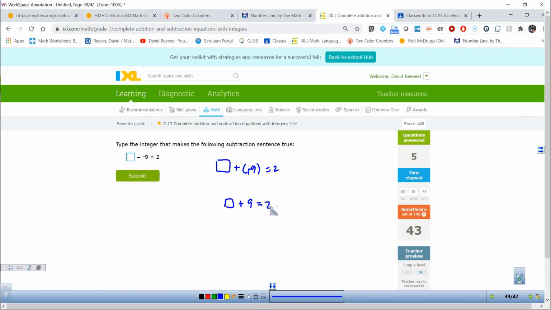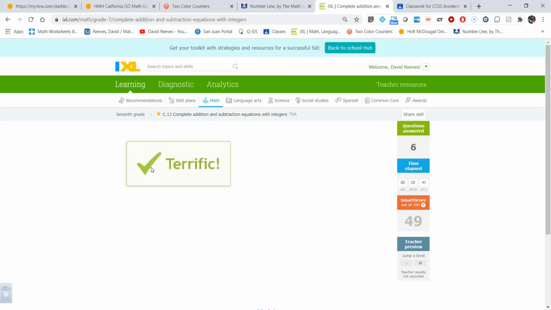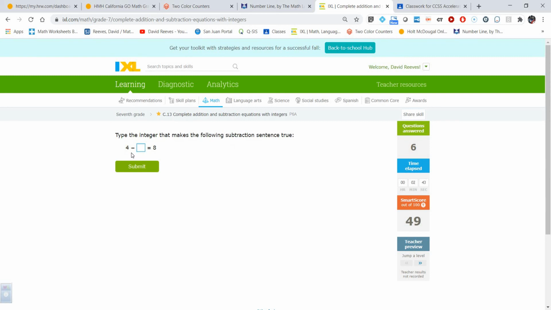Well, how can you add 9 and get 2 as an answer unless what you're adding makes it smaller, right? It needs to get 7 smaller. So what I actually need to do is add -7. But if I take away that 9, then what do I get? I get that -7. I hope you're starting to see that you could just do the opposite. I know some of you have talked about or learned how to solve equations. That's what we can do.